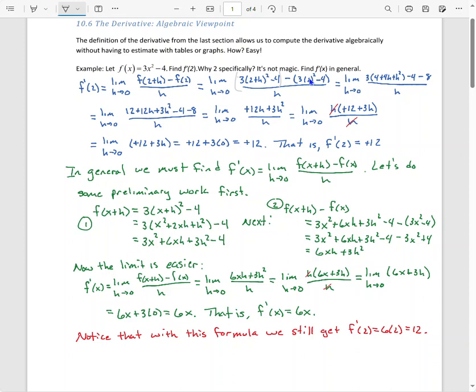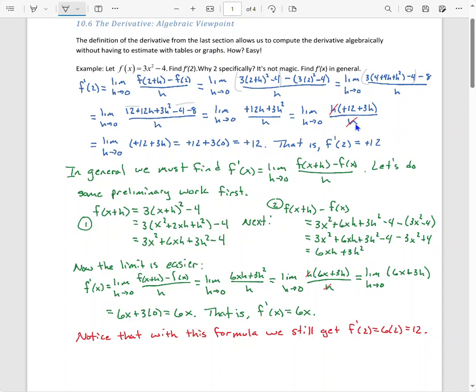Here we have 2 squared is 4. 4 times 3 is 12. 12 minus 4 is 8. All right, so we have a minus 8. We still have our 2 plus h function here, all over h still. More simplifying to do, we'll distribute our 3. So we'll have 12 plus 12h plus 3h squared, minus 4 minus 8, those values that were still there. Negative 4 and negative 8 make negative 12, and we have a positive 12, so they cancel out. I'm left with a plus 12h and a plus 3h squared all over h, just like we did last time.